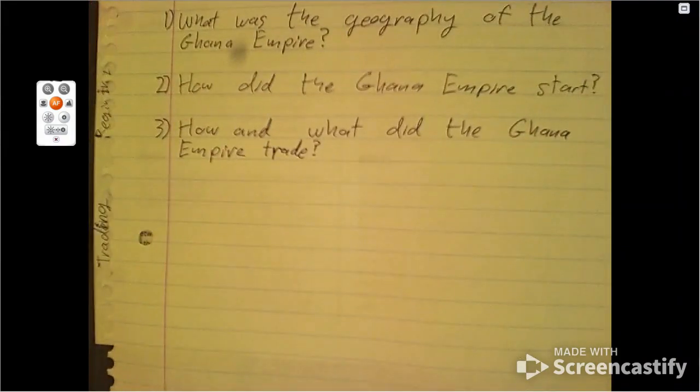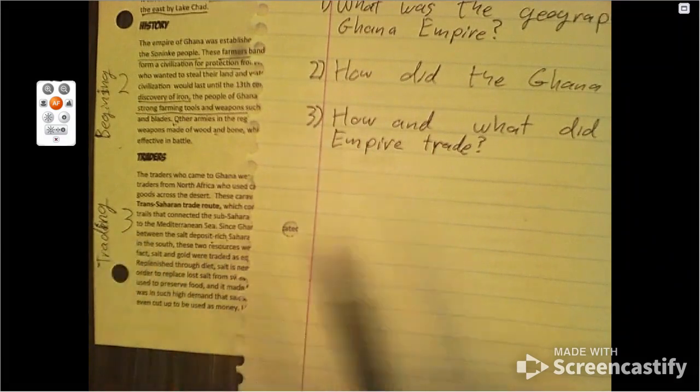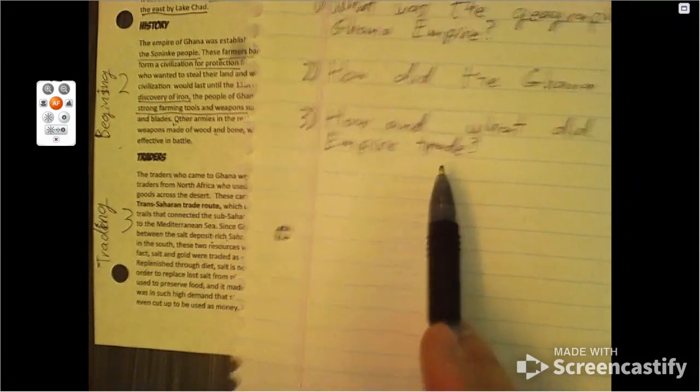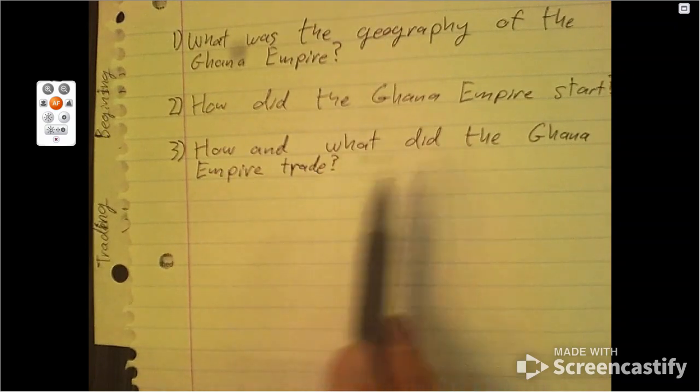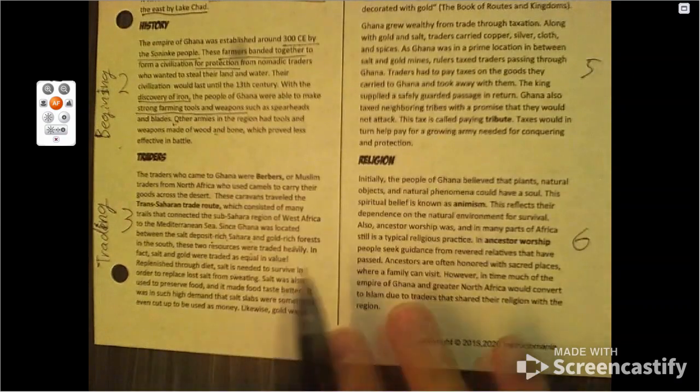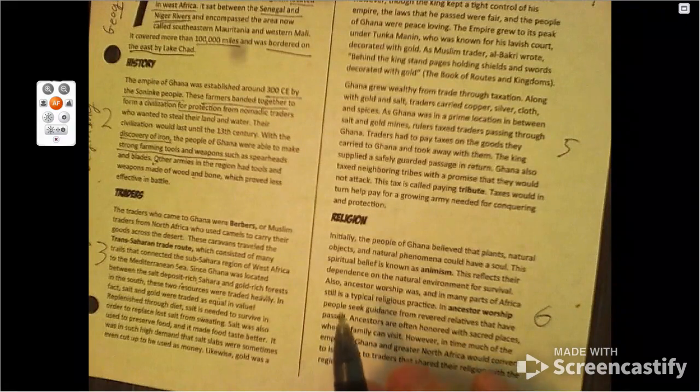Awesome. Thank you. Okay, so our next step, we've got our essential question, we've got our one-word summary. Now we read it again and we underline the parts where it answers our essential question. So if it answers how or what did the Ghana Empire trade, we underline it. So let me choose new people to stop me. Let's do Ryan.